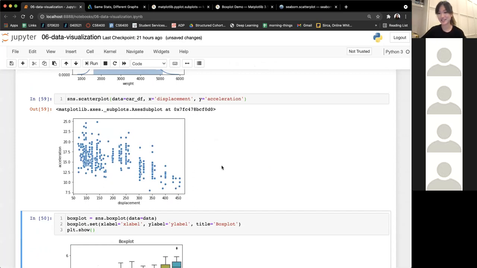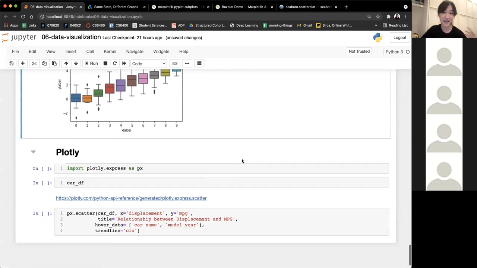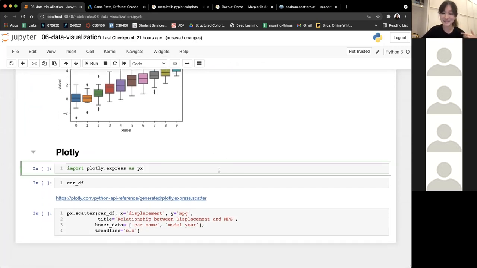So yeah, that's Seaborn. Not the one that I usually use, only because when I was learning it, Seaborn wasn't very fleshed out. So a lot of students like it, but as you can see, I'm less used to using it. All right, so that's Seaborn. The one that I wanted to share with you all that is not part of the curriculum, but I think is a cool one to know, is Plotly.